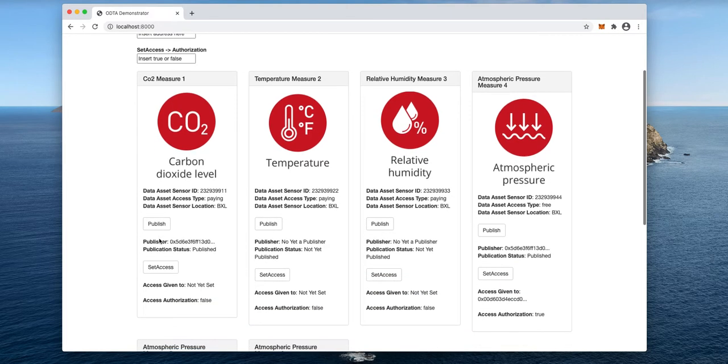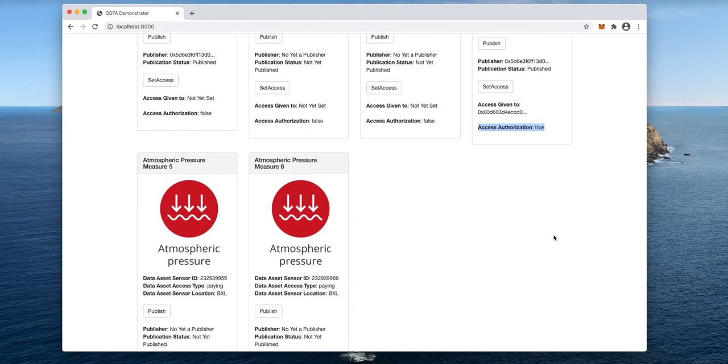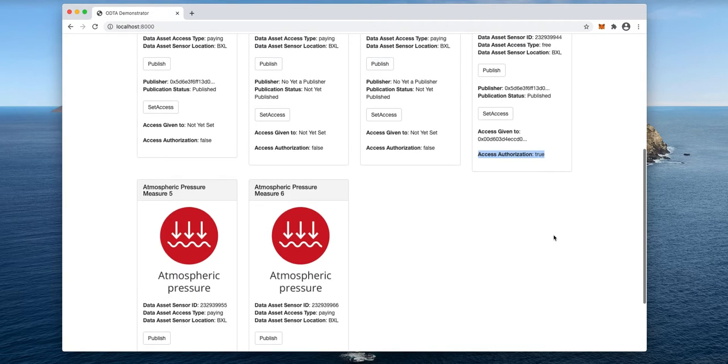We see first that account 4 has no access authorization to the CO2 measure: false, measure 2: false, false. And you see here, as this is a data asset of type 3, I have an access authorization set to true. So this is a nice feature for assets which you just publish on the registry and everybody can access it.